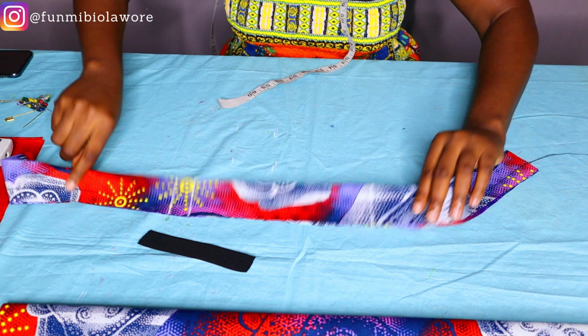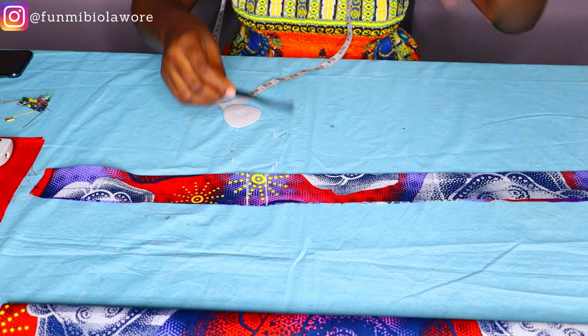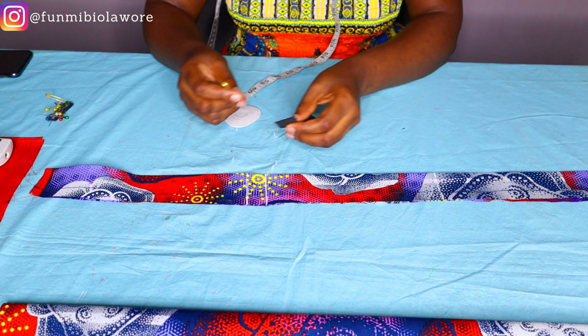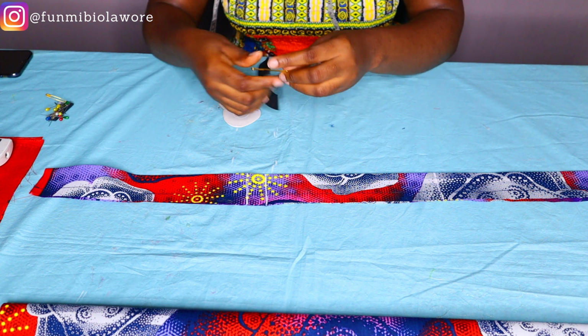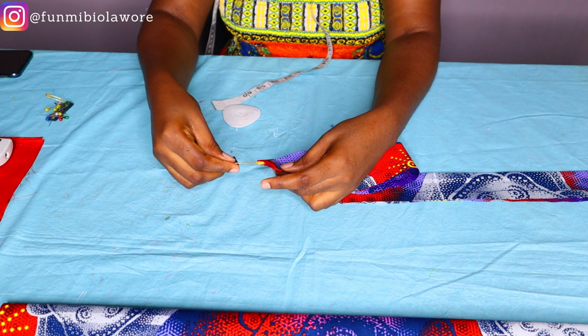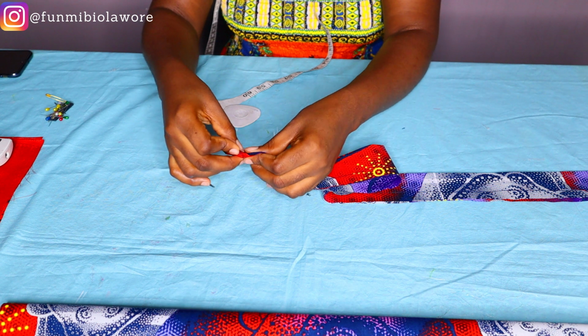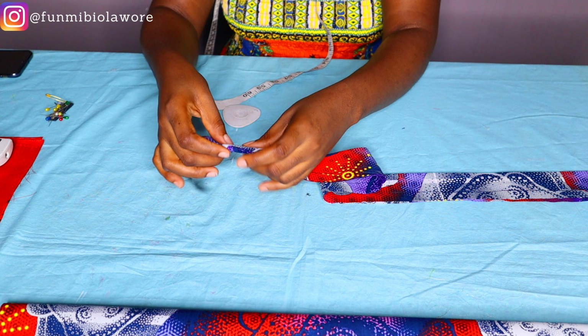Alright guys, so this is the point I'm talking about. That's the space where we want our elastic to end up. So what I'm going to do now is attach my safety pin, just like I'm doing right here, and then I'm going to pass this elastic through, just like I'm passing elastic through a piped piece of fabric. I'm sure a lot of you guys already know how that goes if you watch a lot of my videos. So I'm going to keep feeding my elastic and passing it through, but make sure you don't overpass the elastic.